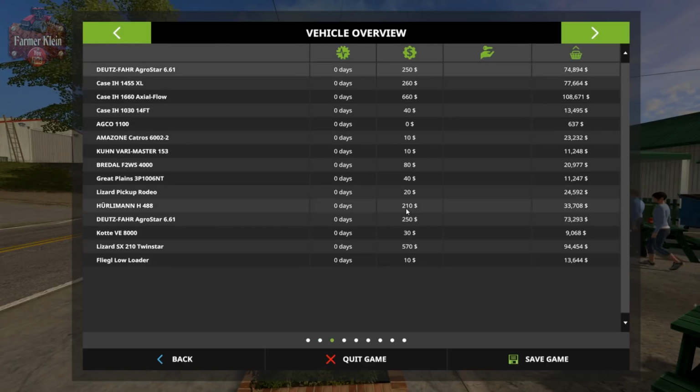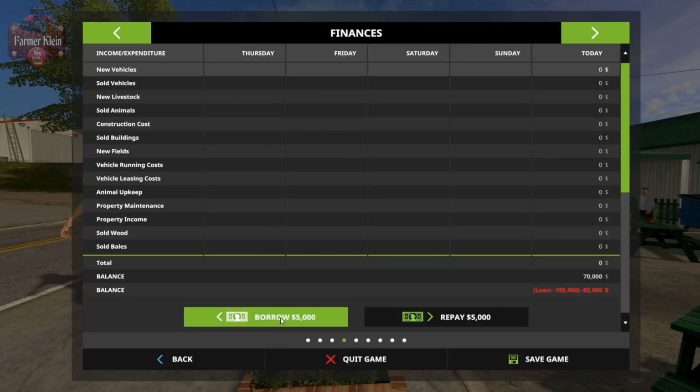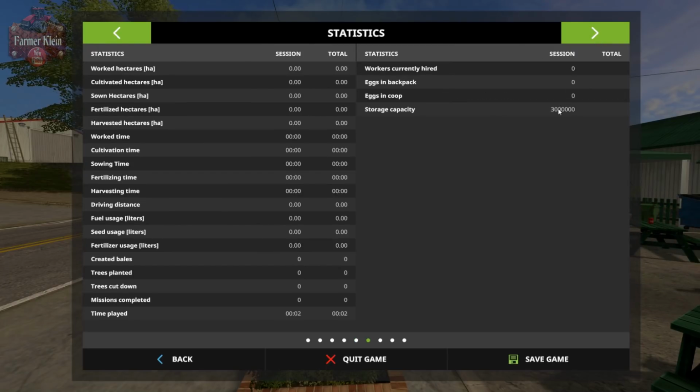Here is our list of starting equipment. It is all fairly new. Nothing is leased from the beginning. And let's go ahead and take out a loan because we're going to need to buy up some animals on our tour. There we go. And you can see, speaking of animals, we have sheep, pigs, and cows, the 3 standard animals in Farm Sim. They do not start with any particular number of animals and nothing in the various feed areas. Our silo has a capacity of 3 million liters.